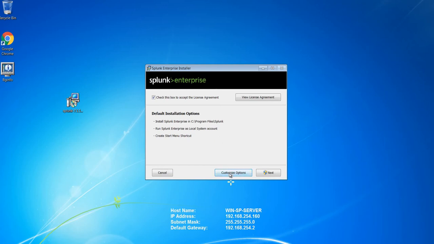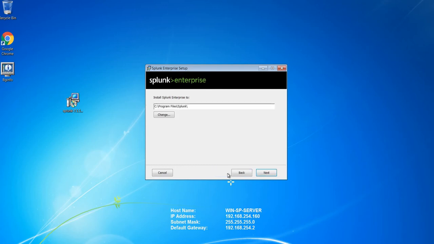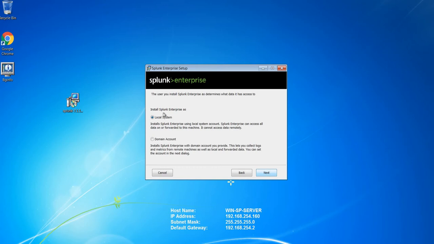Then please always select the customize option, so you can look at all the parameters before installing. With the customize option, we are installing it in C:\Program Files\Splunk. Select next. Yes, we are installing Splunk Enterprise for a local system, because it's a demo scenario. If you want integration with a domain server, you will select the domain account.